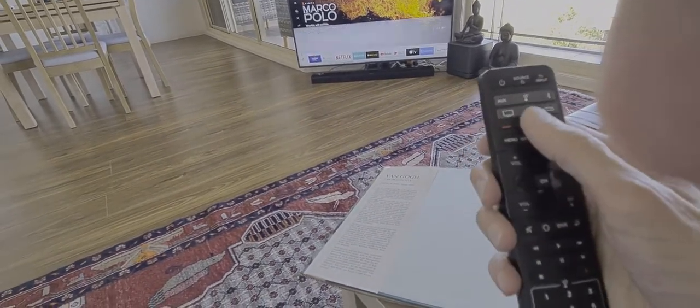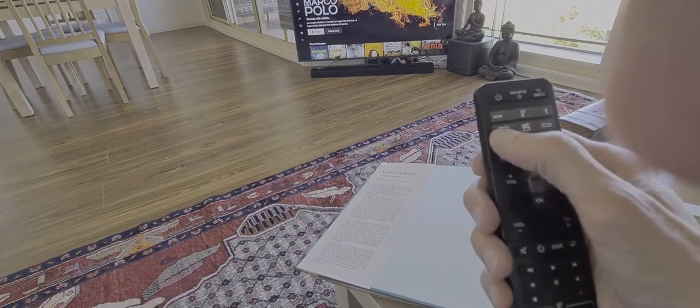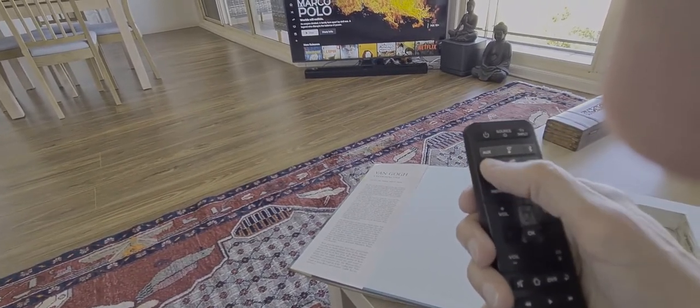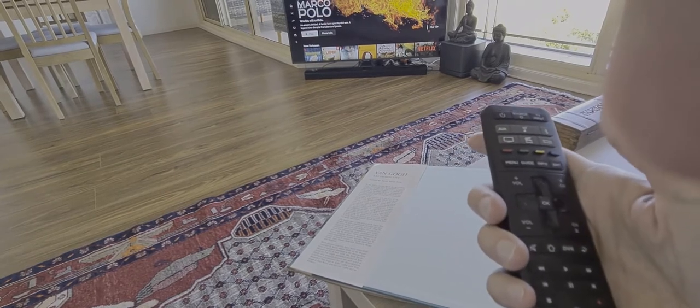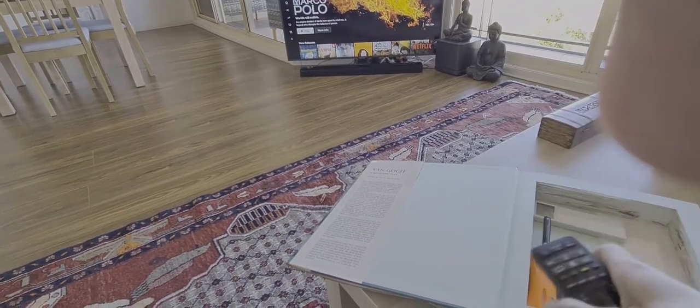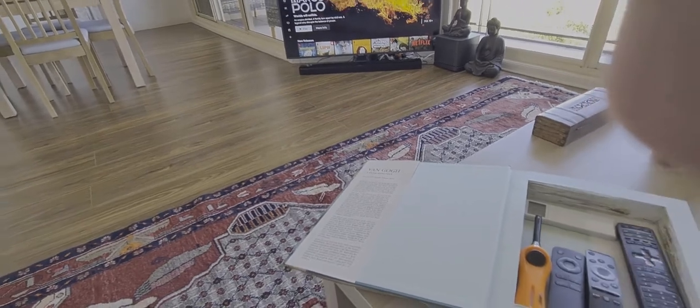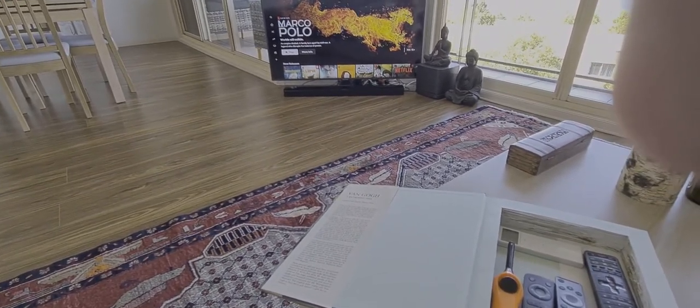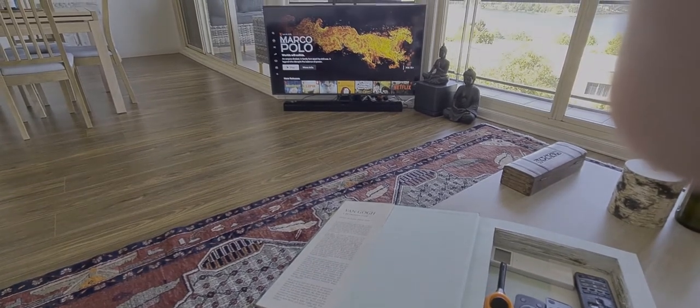With the sound, to get the sound on, just hit this button here and that will connect the TV to the sound. You can also use the sound system with the music on your phone, because it's got Bluetooth, so you can link to it that way. It's just called SoundTouch 300.